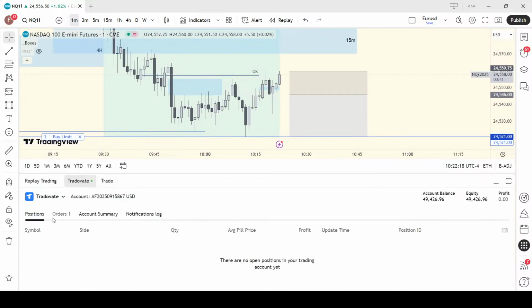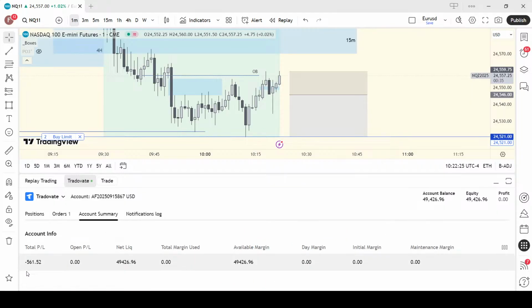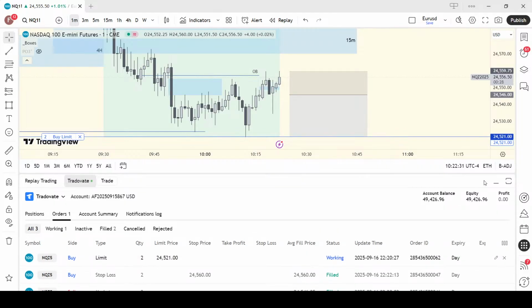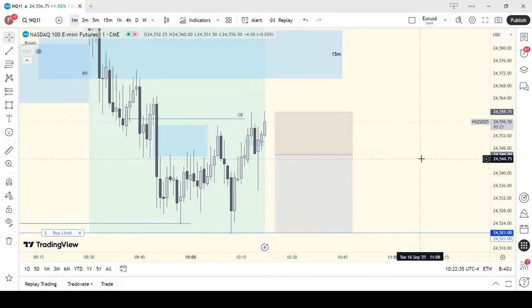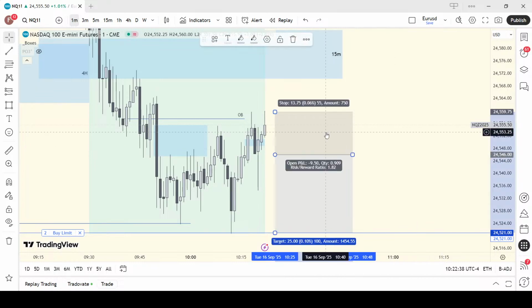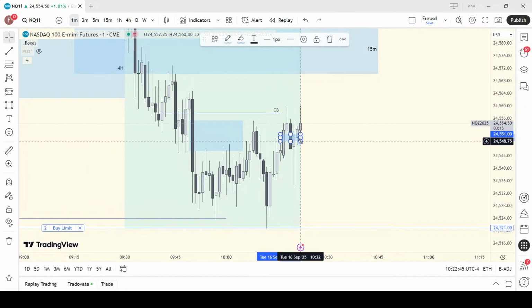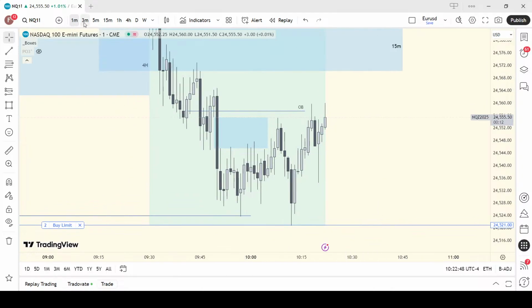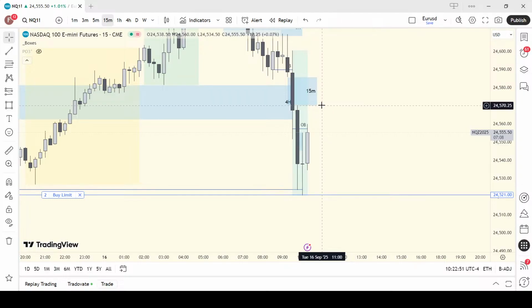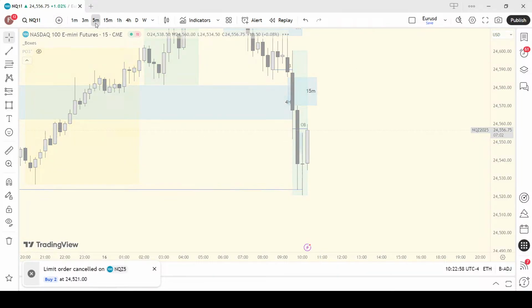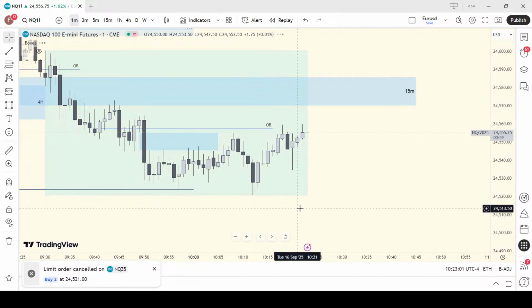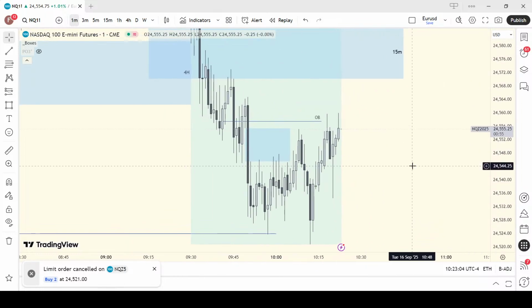So we can see here total P&L, we took a 1% loss right there on that. Like I said, a risk I was willing to take on this account because it doesn't matter that much. But for my main accounts, I want to wait until we hit the 15-minute FVG. If we do hit it, then a potential trade makes a lot more sense.